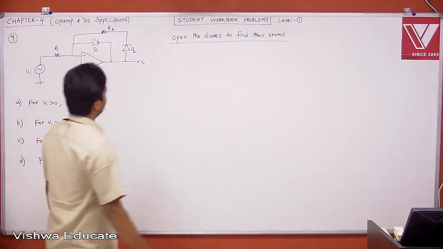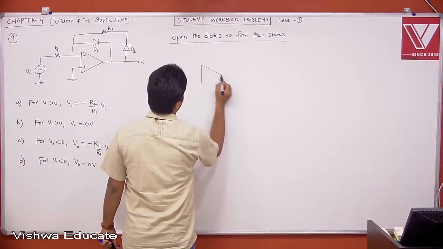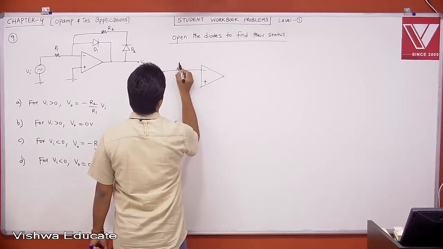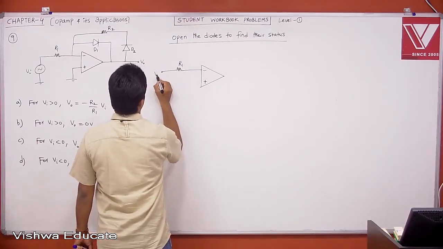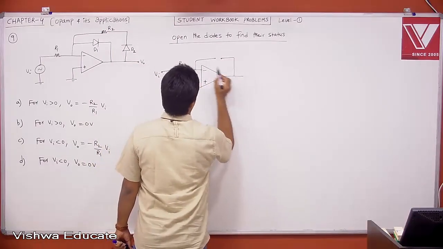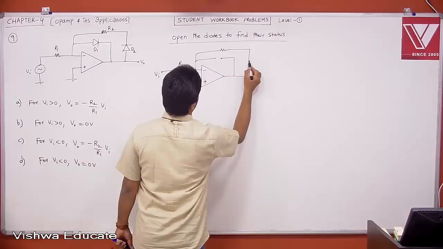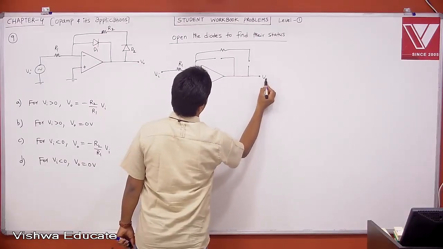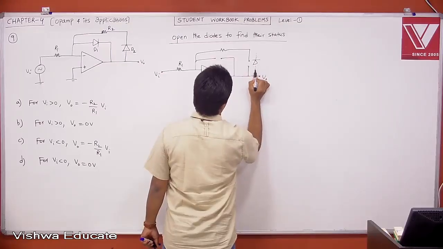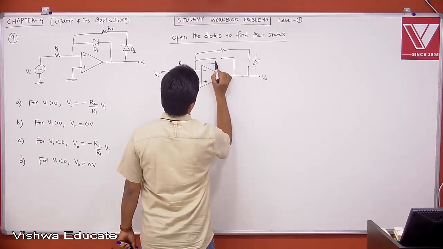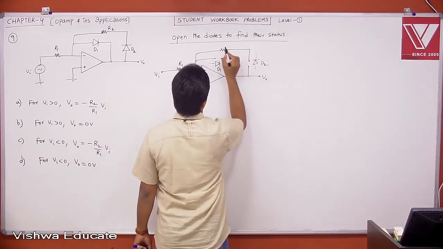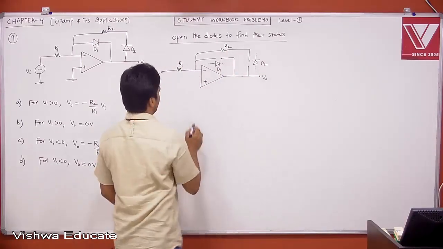Okay. When you open, tell me. When you open, your op amp is minus, plus. This is R1 and this is Vi. Now your diode D1 is open and we have resistor. This is also opened. This is your V0. Now bring back your diode but don't connect it. Similarly, this is also diode but not connected. This is D1, D2, R2, R1.